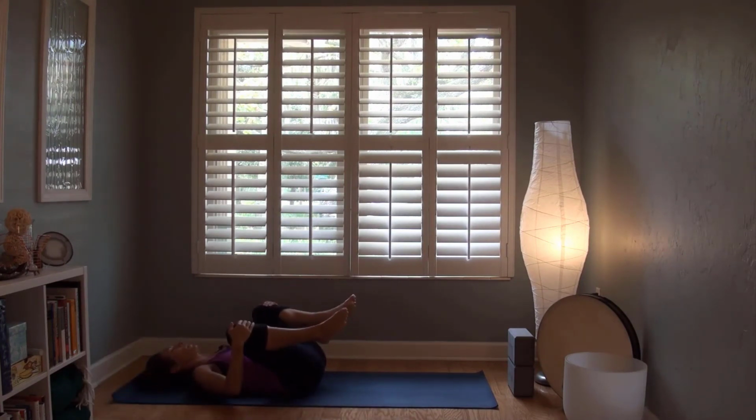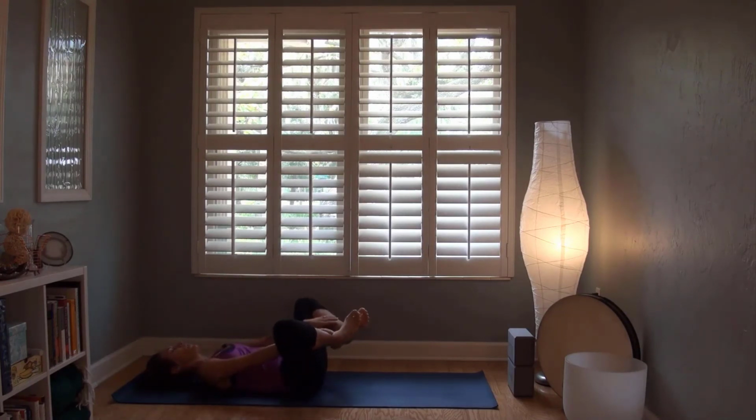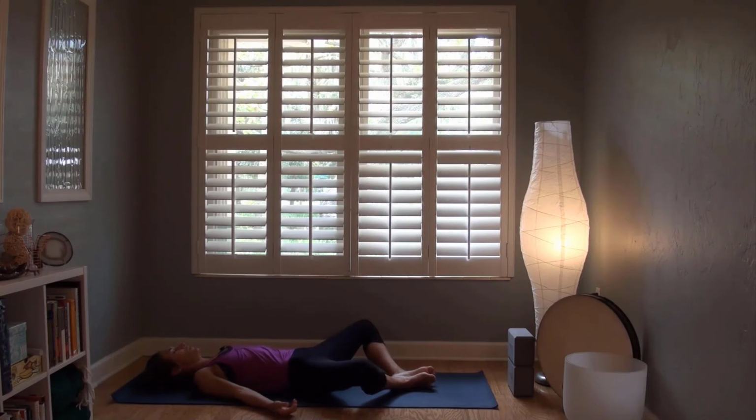Slowly release, maybe hug both knees to the chest, maybe take a happy baby, or just move right into a relaxation pose of your choice. Maybe a Supta Baddha Konasana would feel great for the first couple rounds of breath in your Shavasana. Or maybe you just want to extend right out into your final resting pose. Simply decide what is going to be best for you.